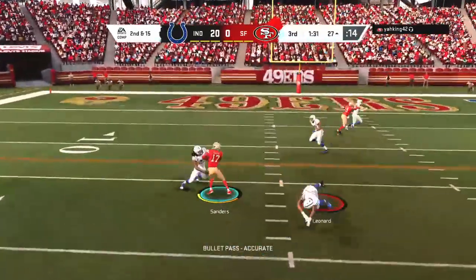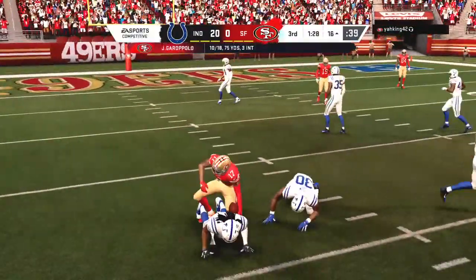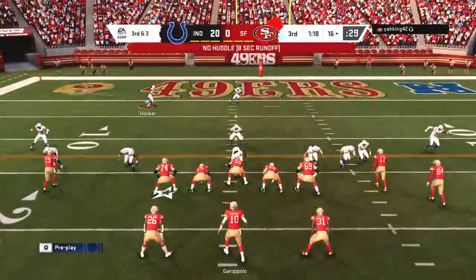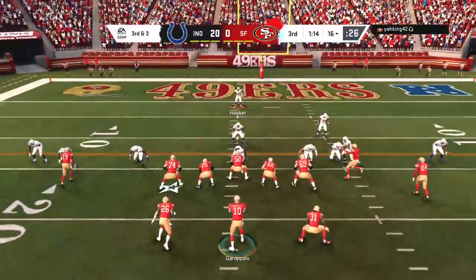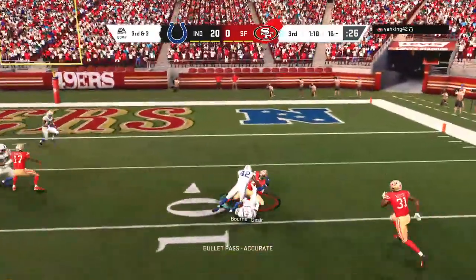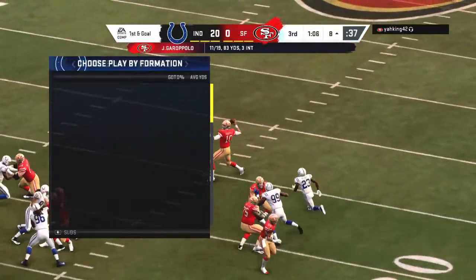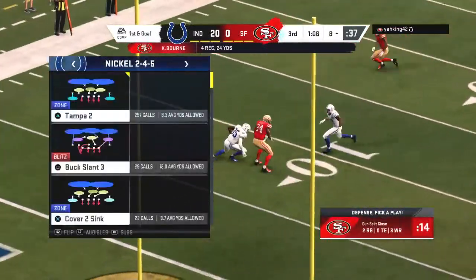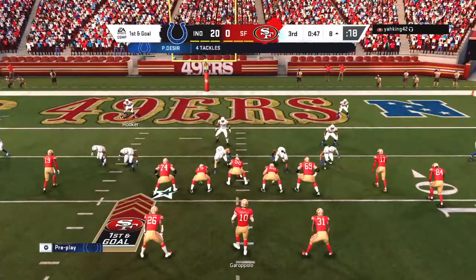To throw is Garoppolo. It's caught by Sanders, and he'll take it down here just shy of the 15, at the 16-yard line. It's a pickup of 12, and that'll set up a 3rd down. Garoppolo is going to try and throw on 3rd. He's got his man, it's Kendrick Bourne, and he's got the first down as he gets it to the 8. They're able to convert on third down, and that sets up a 1st and goal.